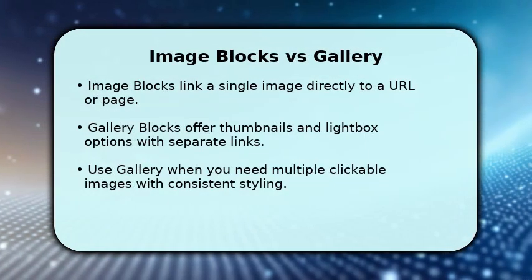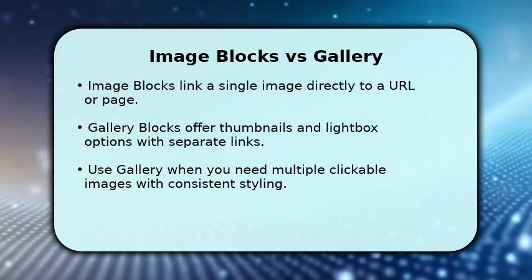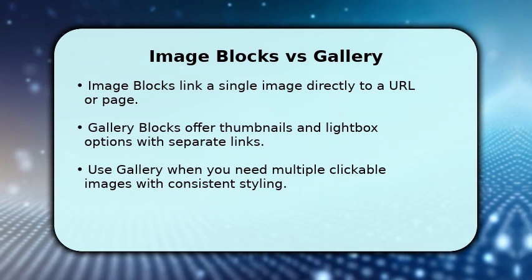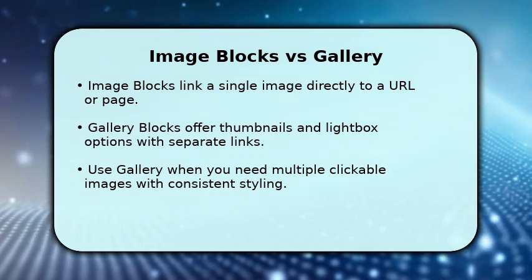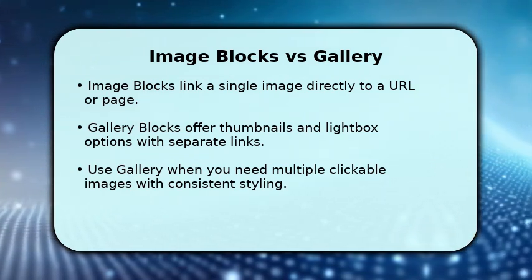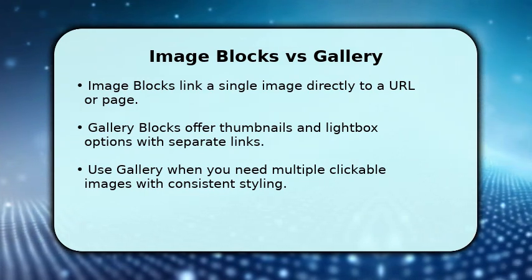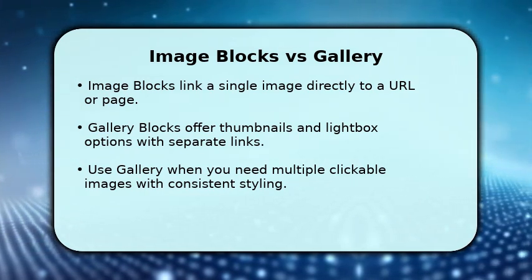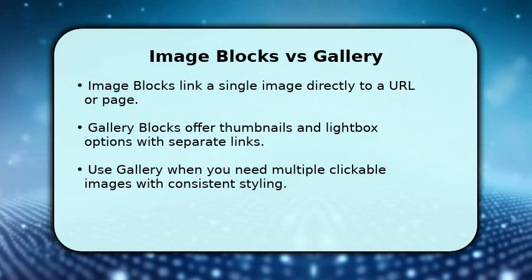Use image blocks for simple one-image links and galleries for multiple items to control layout and interaction. When you use a gallery, edit each slide to add its own click-through URL or configure the lightbox behavior to link out. For image blocks, use the click-through field to paste your URL and choose New tab if you want visitors to keep the original page open. Always preview before publishing to check spacing and tap accuracy.